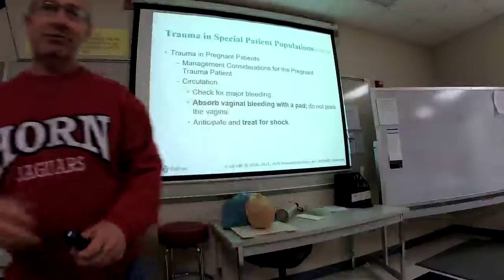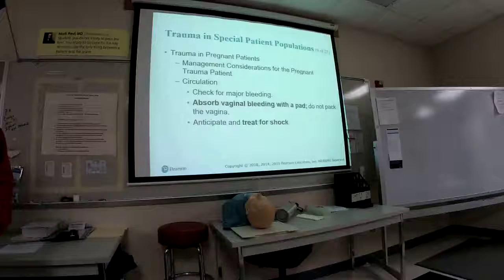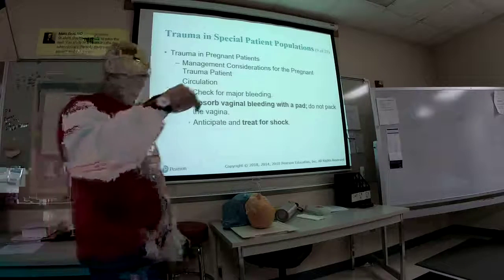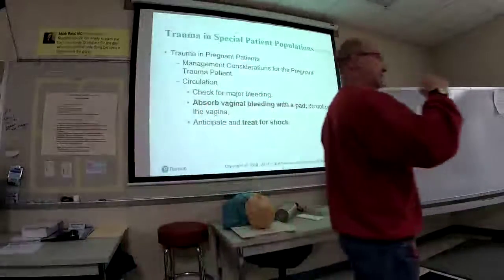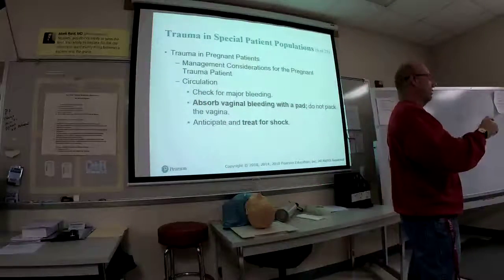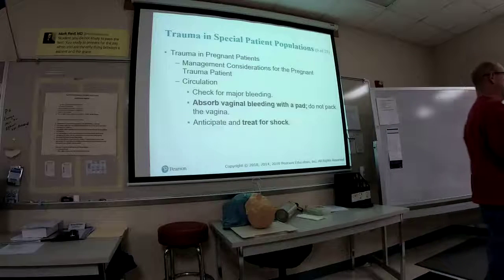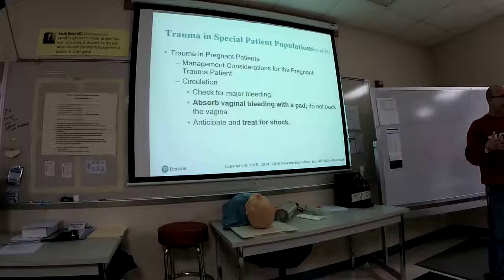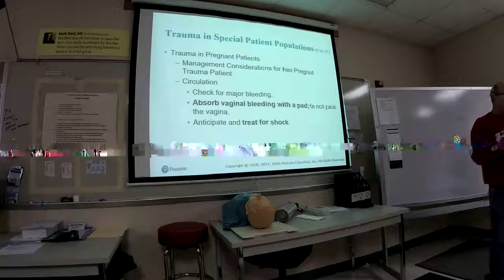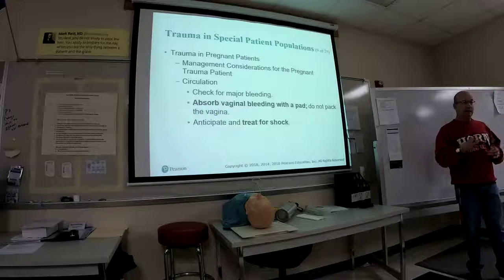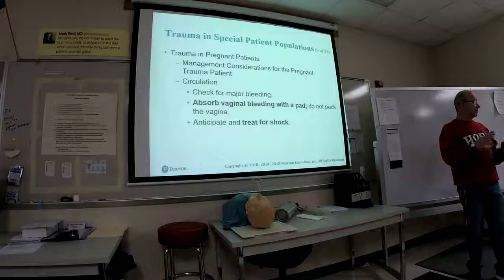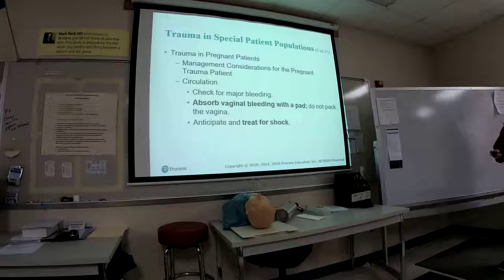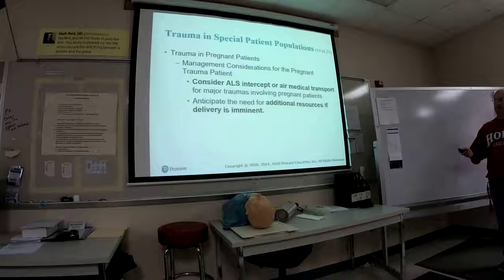In the ear canal, just like we were talking about, you wouldn't pack anything. This way, they can approximate the blood loss as well. So if you've soaked six 5x9 pads, that's quite a lot of blood. I can't remember the number, but each 5x9 pad equates to so much blood loss on an estimate. So this is the way they would estimate blood loss. And again, anticipate shock, treat for shock, okay?